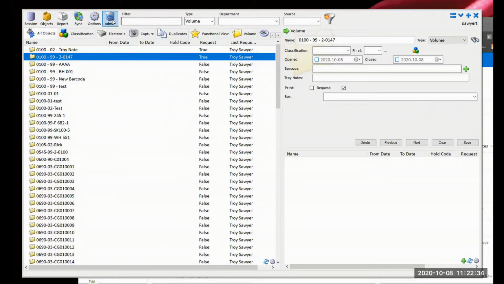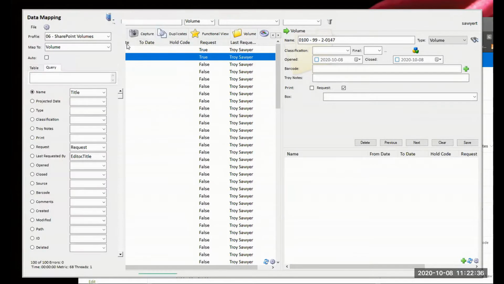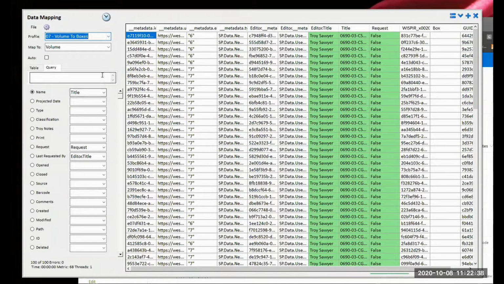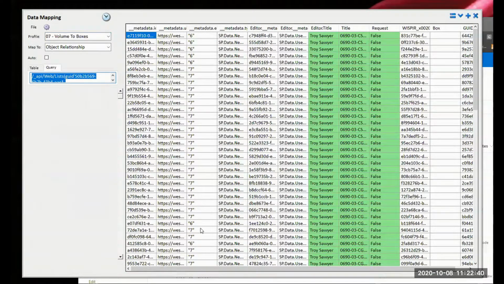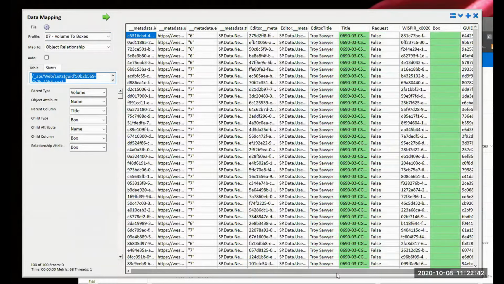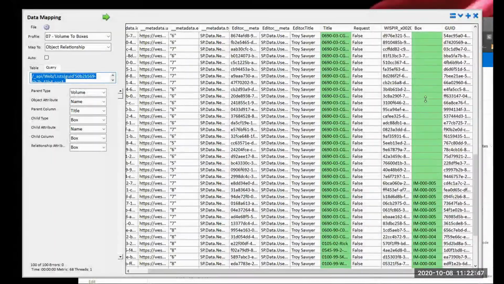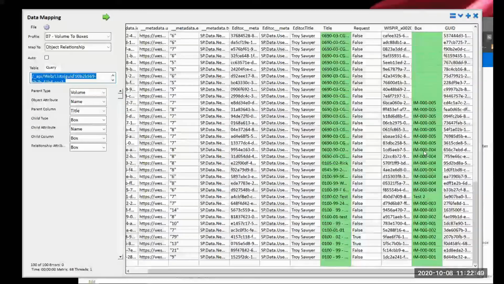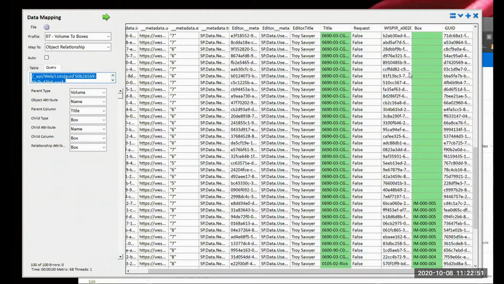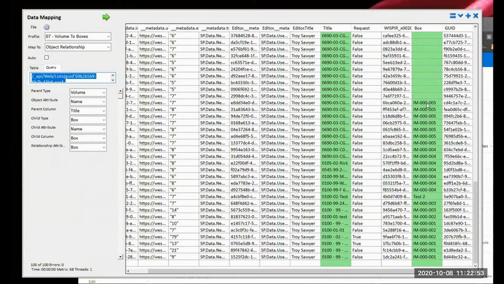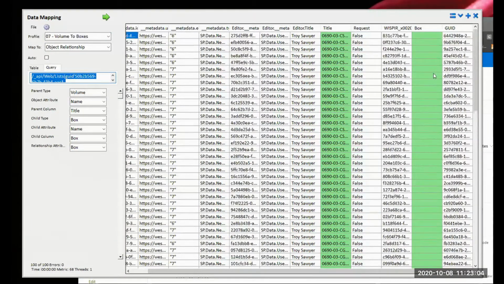So let's actually put these under those boxes. Let's load up that data mapping tool and do that one last step to actually put the volumes into the box. And what I'd like to point out here is that you can see the box column, a lot of it's empty. So not everything here is going to get related. If we don't have information here, it just doesn't get related to a box, right? Only these last couple dozen folders are labeled as being in a box. So only these ones are the ones that are going to get put into these boxes. These other ones will not get a relationship.